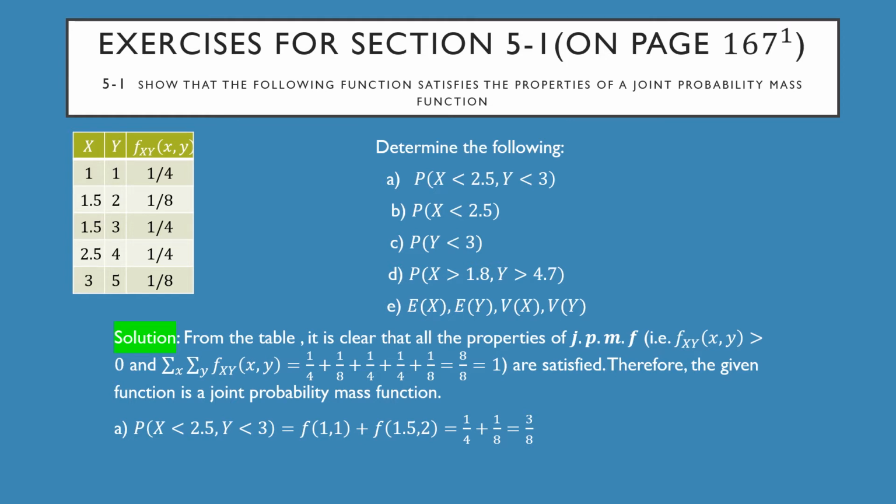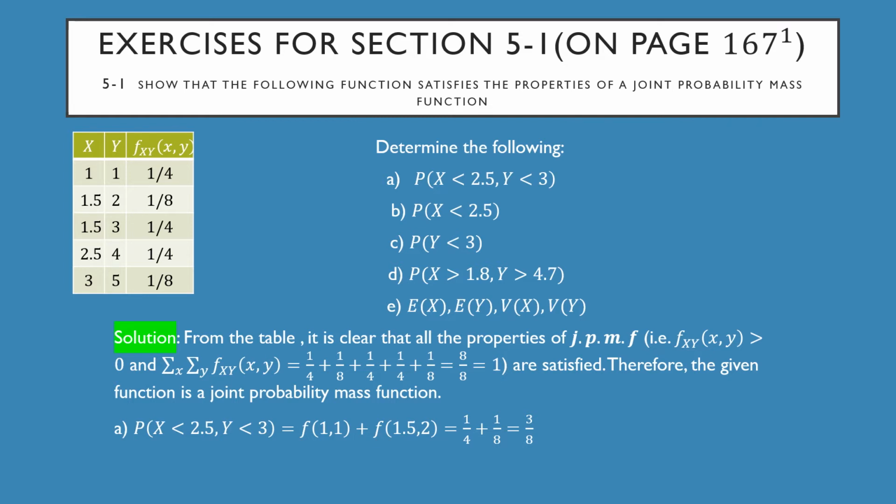Now we have to see the value of y corresponding to x. For that we have to see the condition or restriction imposed on y. What is the restriction imposed on y? y less than 3. So how many values do we have for y less than 3? 1 and 2. You see here from the table, the first value under y is 1 and the second value under y is 2. The third value is 3, and in the question it is clearly mentioned that y should be less than 3. So we end up with 2 points, x equal to 1, y equal to 1, and x equal to 1.5 and y equal to 2.